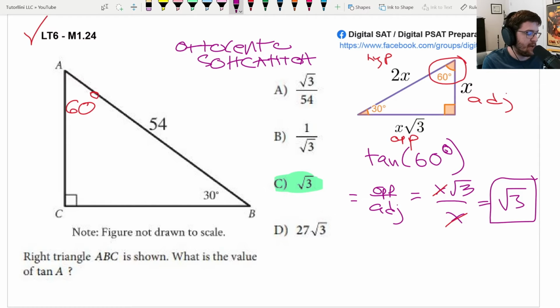That is it. Not that bad of a question, but I think it still would have taken most people at least 45 seconds to a minute to figure that out. Whereas you guys saw how fast I did it on the scientific calculator, like 10 seconds tops. So yeah, definitely think it's worth it to bring a scientific calculator that can do trigonometry for you. It's just one less thing to worry about. Great, let's move on.